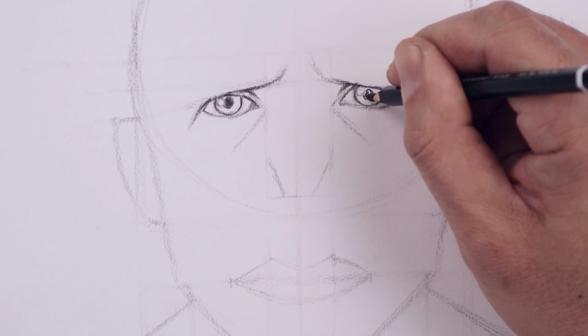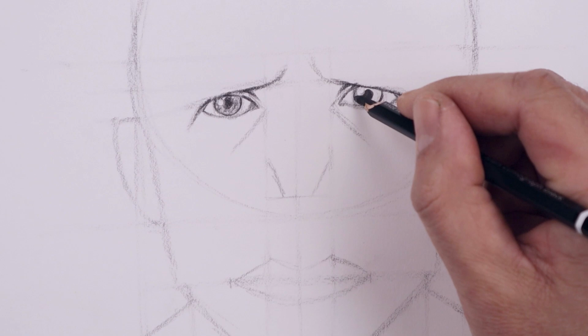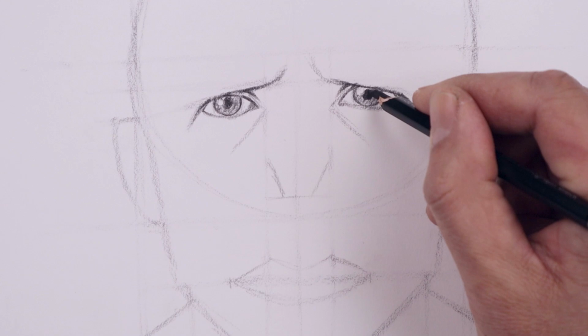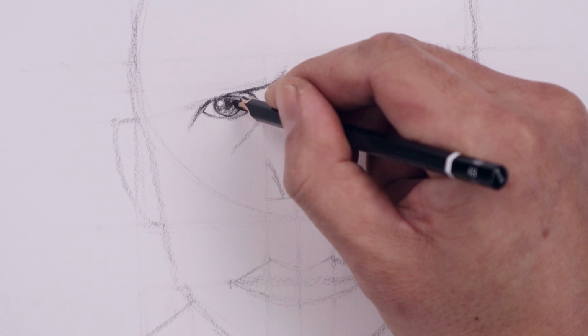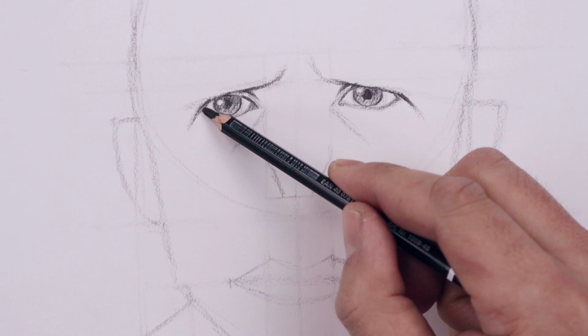I want to tuck this in underneath that highlight. And we'll add a light shade inside the iris, going around the pupil, and going around that highlight. And we'll just darken up the top and then fade that out as we come down. I'm just going to lightly shade the inside of the eyes.